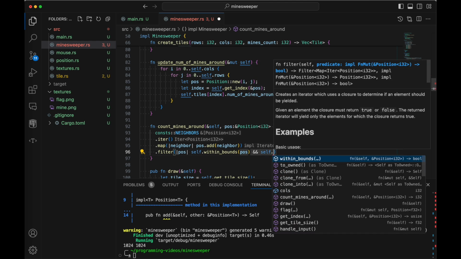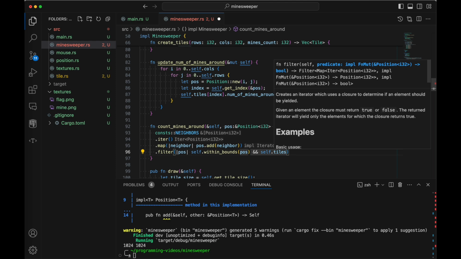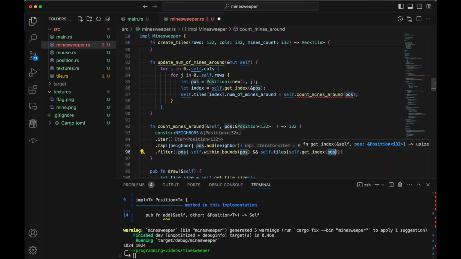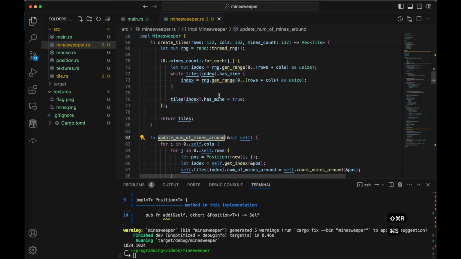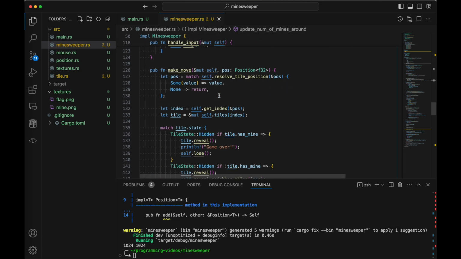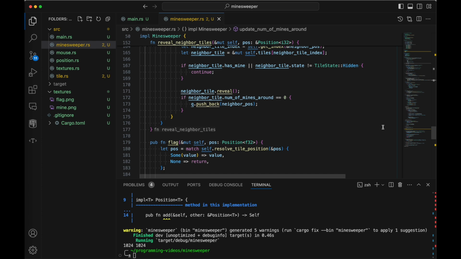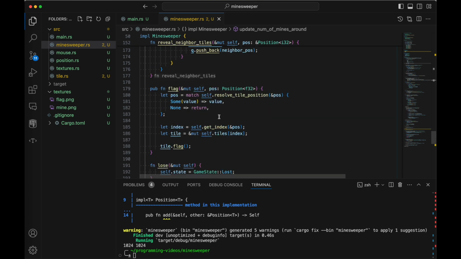Then count them. We can use the map, filter, and count functions from Rust iterators since they make the code much easier to read. We go back to our BFS algorithm, which is actually done now.